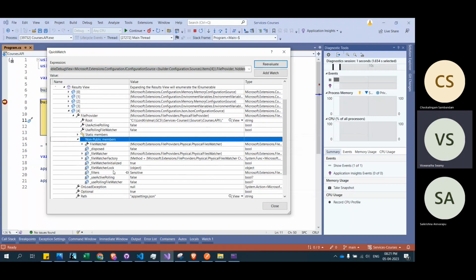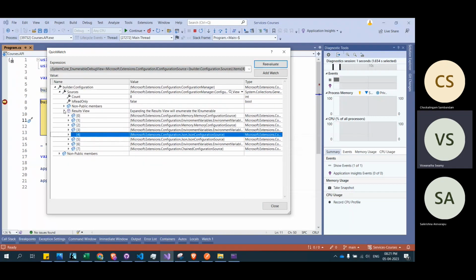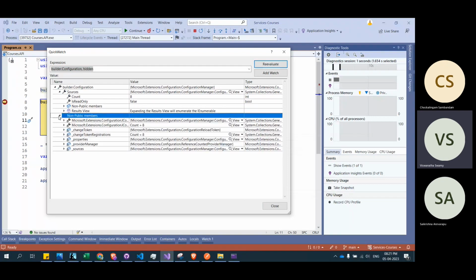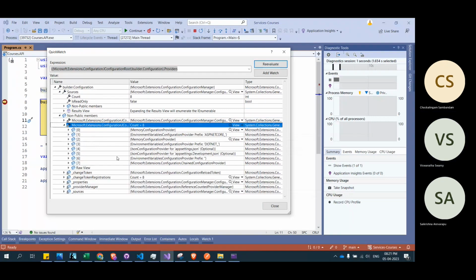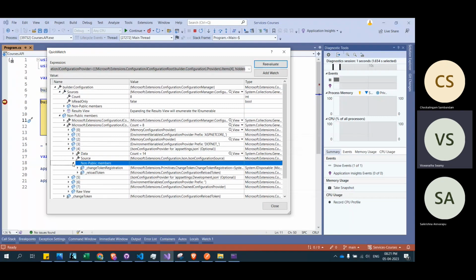So let's see if we are getting a hold on that. Let me open the result view and minimize that, and we got this one here. You can see we are reading it from here, and there are 14 items which it is reading.